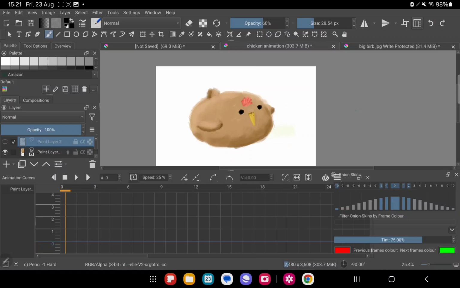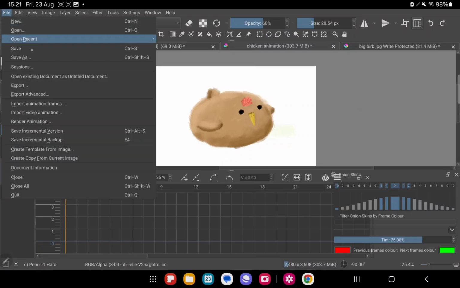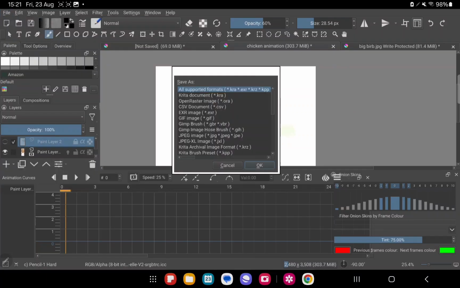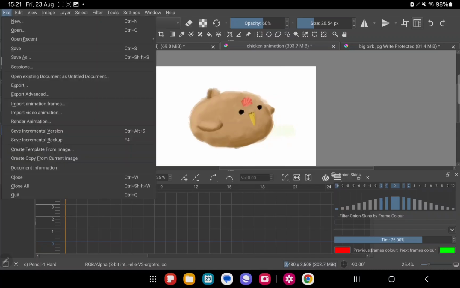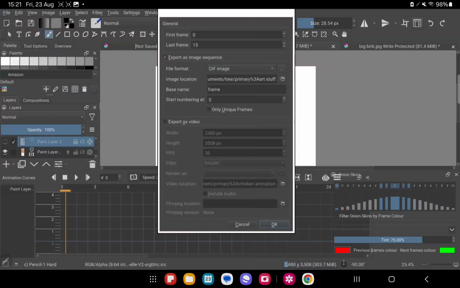Now, when it came to animating, because I'm drawing on a Samsung tablet, I can't exactly go over to File, Export. It wouldn't be that, it would be File, Render Animation.